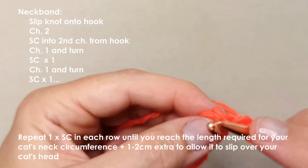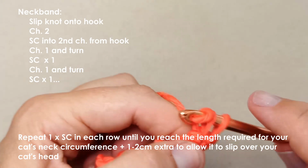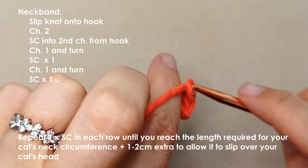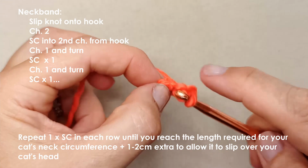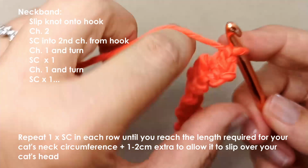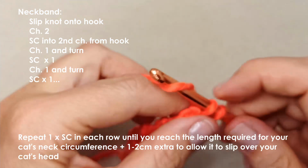So for Melba, her neck circumference is approximately 23.5 centimeters. So I'm going to do about 25-ish, just to give me that centimetre and a half. She's not a breed that's got a larger head, so a centimetre and a half is plenty for me to get that over her head. So I'm just going to keep working backwards and forwards with that, each row with a single crochet until I reach the length I need.